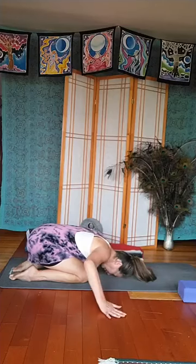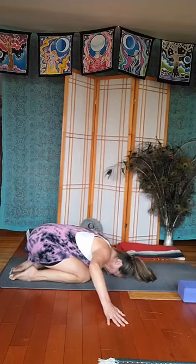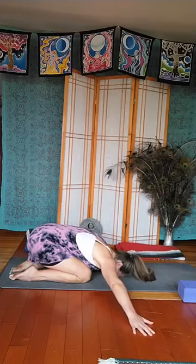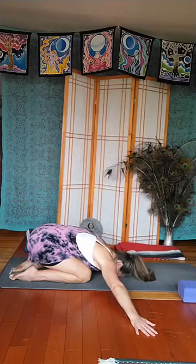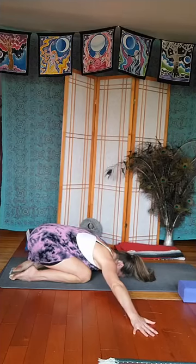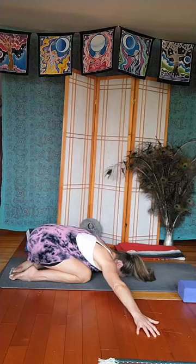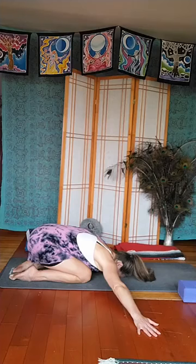And then we'll draw the arms out. We're just going to take the arms straight out from the shoulder. Letting the chest, the shoulders kind of sink down. Some energy out the arm and right out the fingertips. Like you're trying to wrap your arms around the earth, all the way around the whole earth, a big hug.